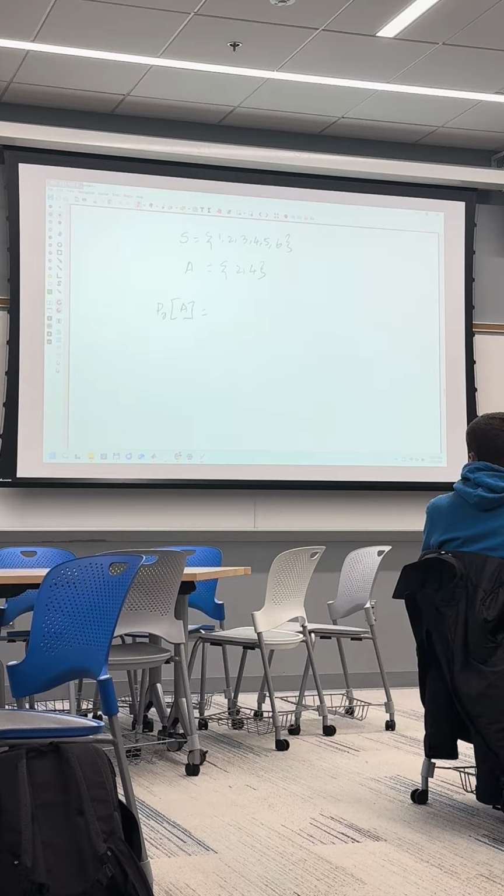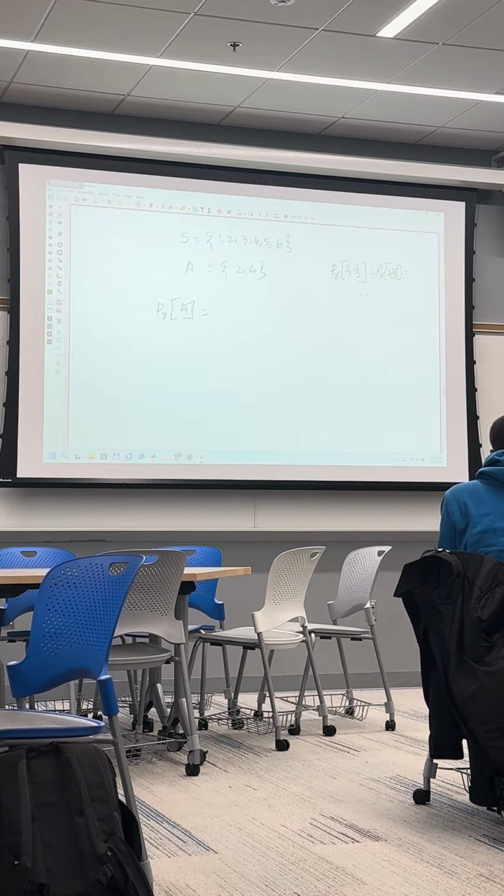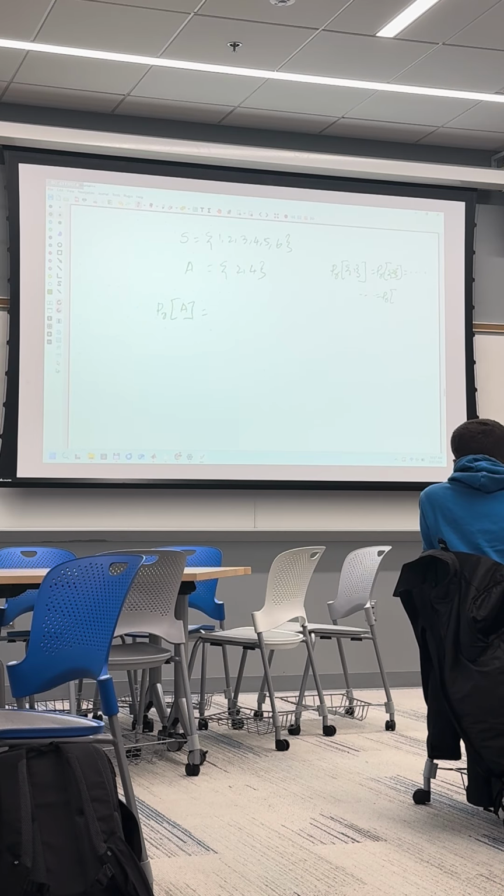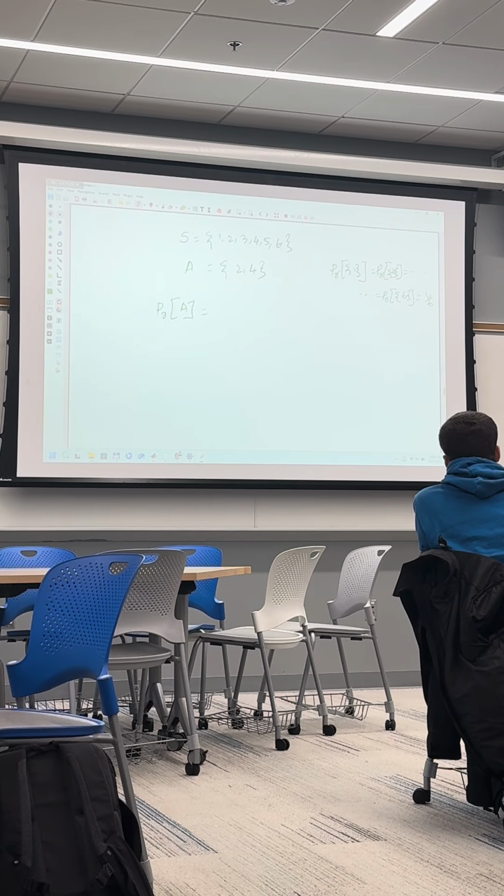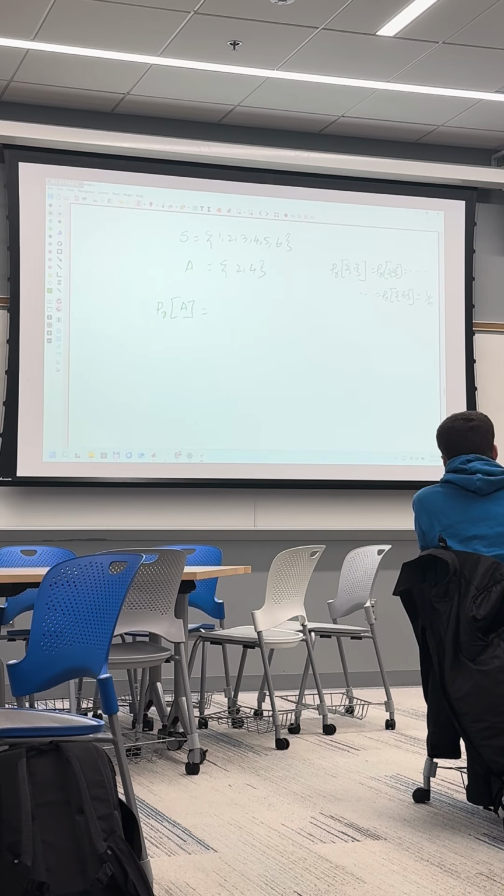I know that the probability of elementary event 1 equals the probability of elementary event 2, and so on, all the way to elementary event 6. Just to reiterate, it is 1/6. Because we have two elements here, this probability is going to be the probability of elementary event 2 plus the probability of elementary event 4.